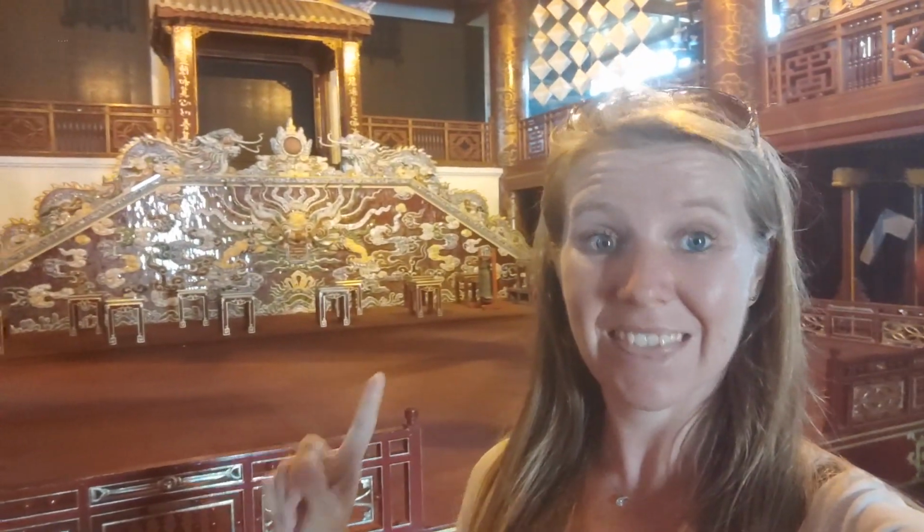This place really does go on forever, from palaces to residences to temples to a theatre here now as well. Honestly had no idea just how big this whole complex was. There's actually some gardens that are really beautiful. We've got a lot of different bonsais and plantations in there that are really cool. And then in the theatre here you've got all the masks and the costumes that they would use while on set. And if I'm not mistaken, you can actually come and see performances here. They are available at the ticket office. I don't know when, but I'm sure you can find the information out at the ticket office. Yeah, I honestly can't believe how much this place goes on and just how much there is to see here.